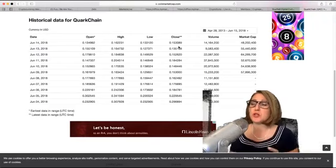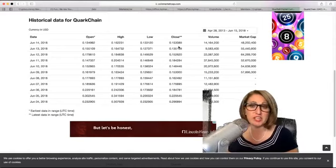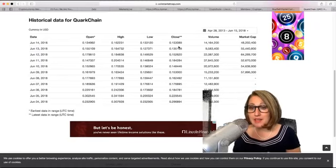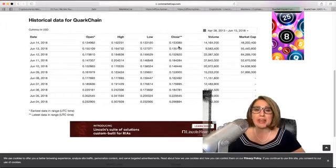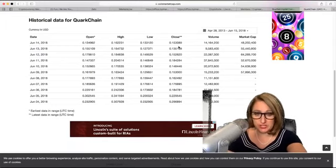Because just because you know, let's pretend that I've already researched Quark chain, and I know I want to buy it, and I know the team is good, I know that the timeline is awesome, it looks like it's gonna make some movements and go up in value this year alone, and now I'm gonna figure out, all right, how do I buy it? Where do I go to buy it? And is it the right price? So I do need to tell you about the marketplace too, but I just got excited to show you what the control panel is doing for you.